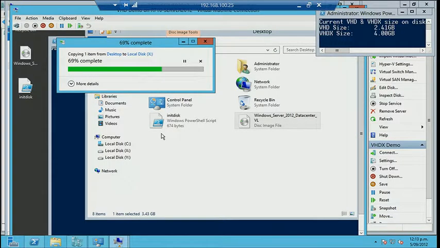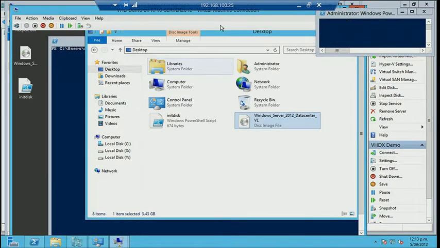Also, with 4K disk support, dynamic VHD on 4K disks doesn't align when it grows. If you're running 4K disks for some reason, then VHDX also aligns better on those disk boundaries. So we're just about done here. Where am I? I'm on the VHD, and you can see there that our files are growing, so away they go.